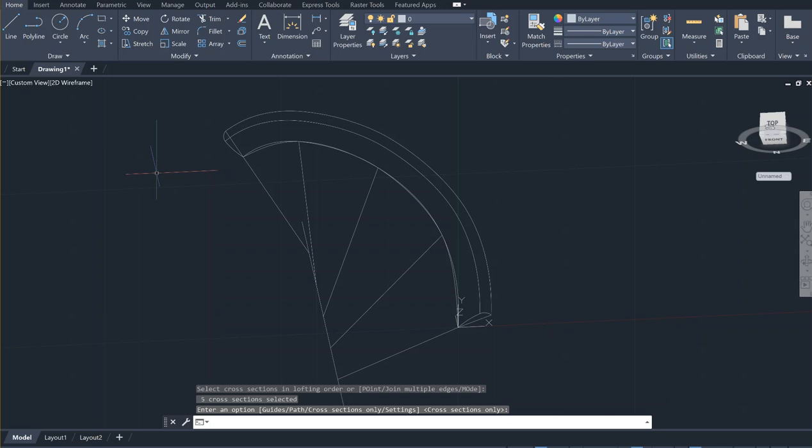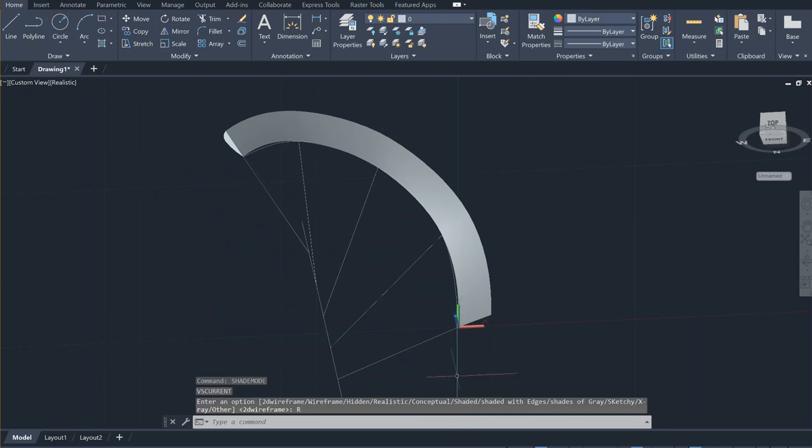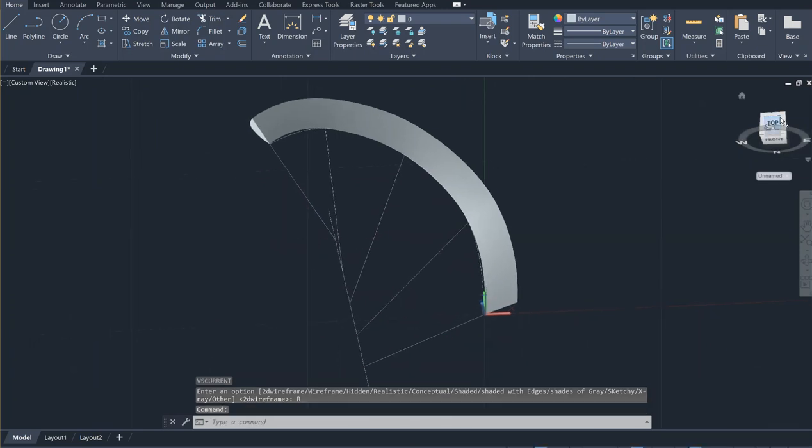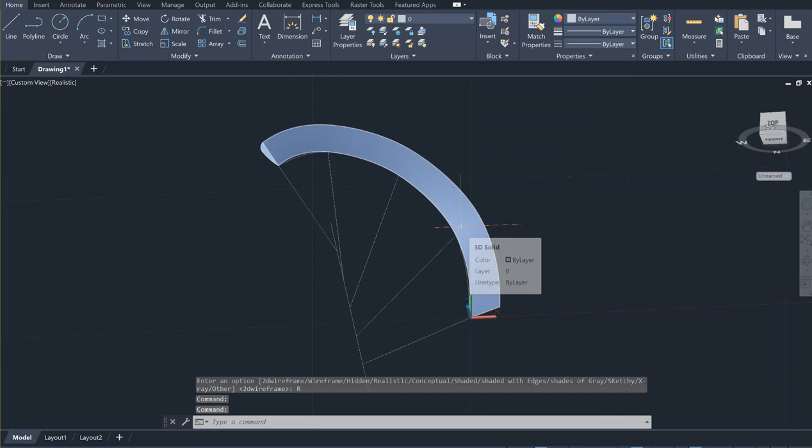Okay. And let's look at the shade mode. Shade mode, and the shade mode, realistic. Let's take a look at the realistic view. Okay. All right. So this is only one blade.